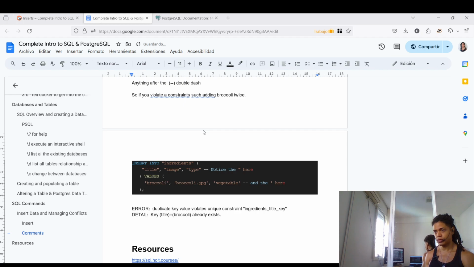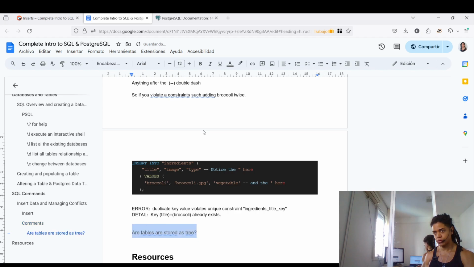Our tables are stored as tree. No, they're not. Indexes sometimes are stored as tree.